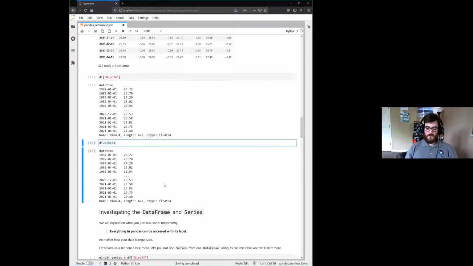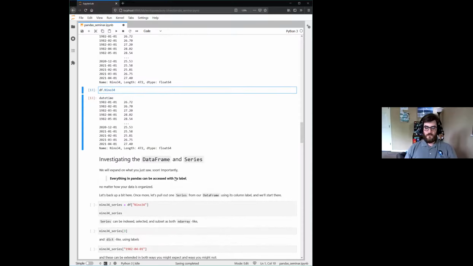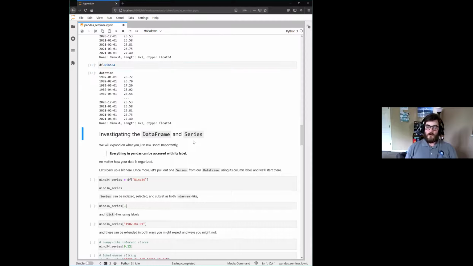And now we're going to move into how we can actually dive into exploring Pandas series and Pandas data frames, what that looks like and what sort of capabilities we have to really slice and dice and look at our data. You'll find that some of this syntax, some of this context is shared between the Pandas data frame and the Pandas series. You'll find that some of it differs, and we'll try and touch on that where we're able.